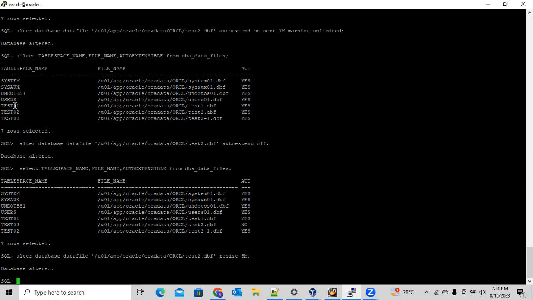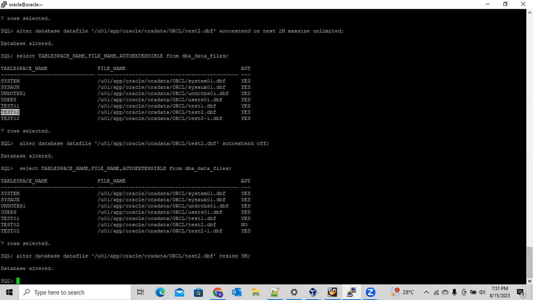If you wanted to add the data file in test01, then definitely I will do it. But if I added a data file in a table space on production, always remember, don't drop that data file.